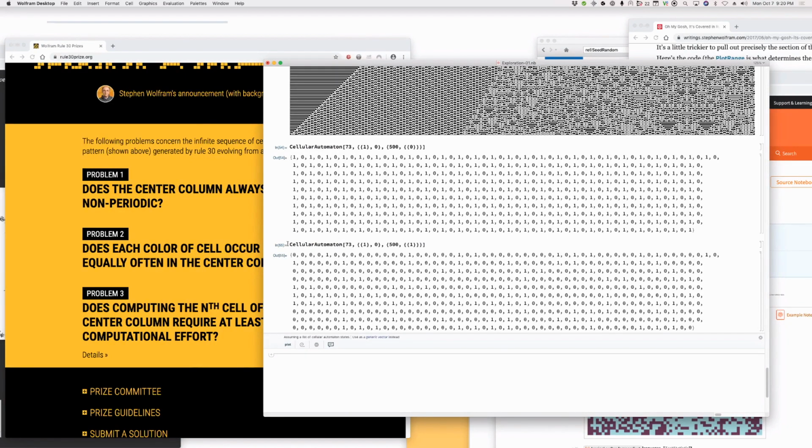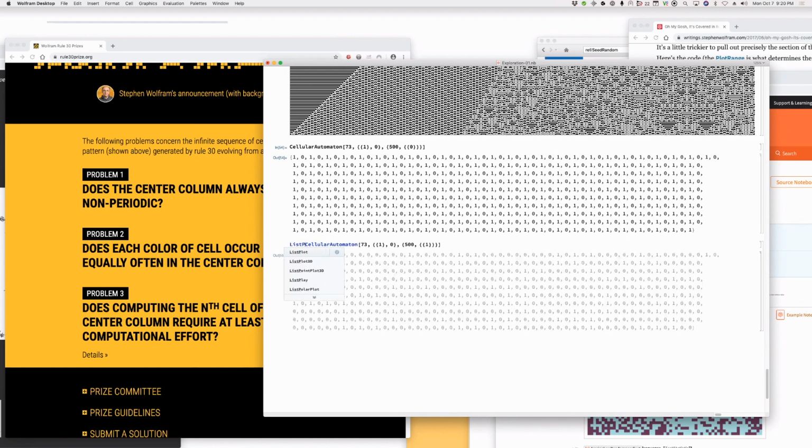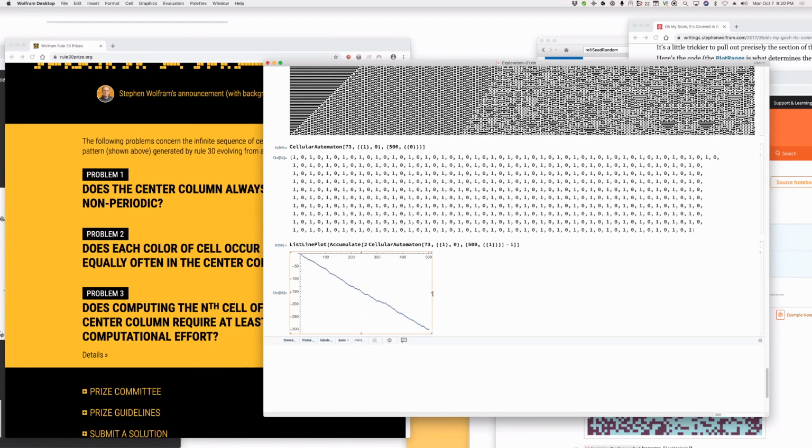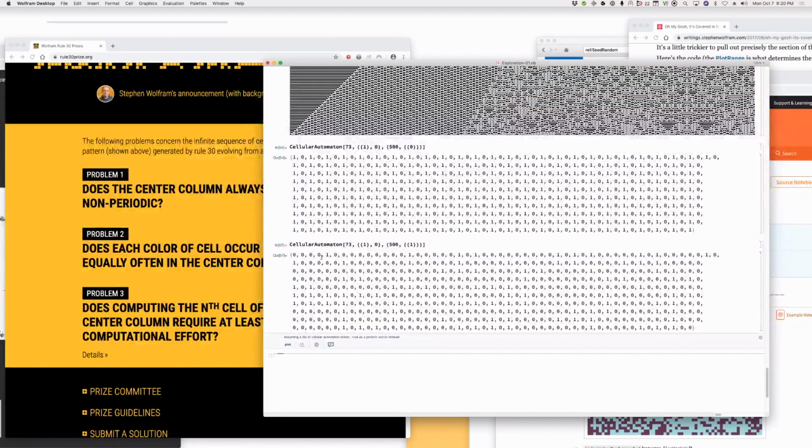So we can get some indication of that by just doing one of our accumulation plots. And this is kind of the random walk plot. 2 times that minus 1. Okay, so that's actually a bad example because I shouldn't have used that. Let me try doing it. Well, what this is showing is that there certainly isn't. I don't know what I'm going to see if I just look at that sequence. I've got zeros and ones pretty far separated here.